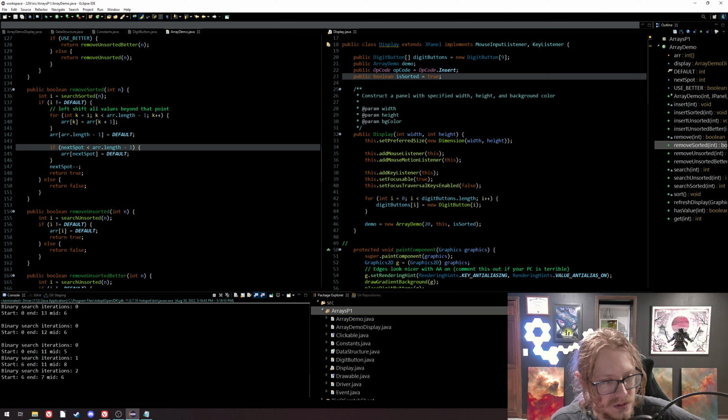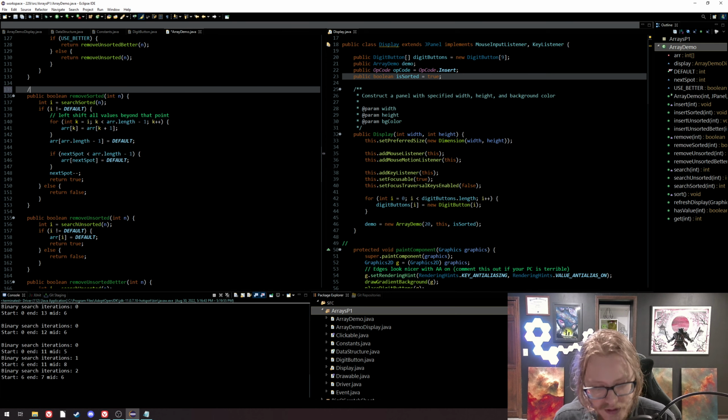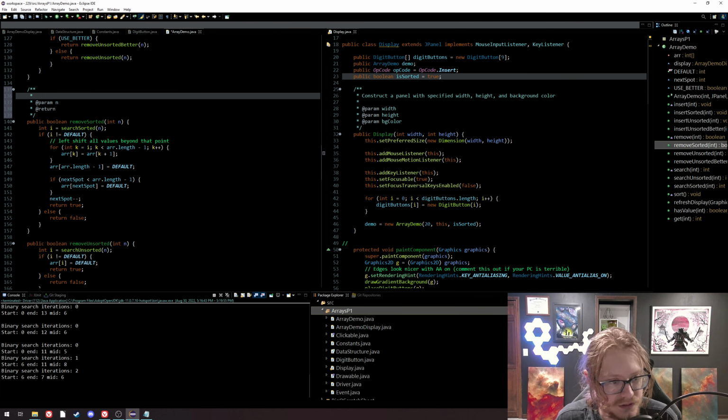All right, so what do we consider that removal to be? A question for you to consider. What do we consider that removal to be? Well, the removal process, not counting finding the thing that we're supposed to remove, so not counting the search, is the same as the insertion.